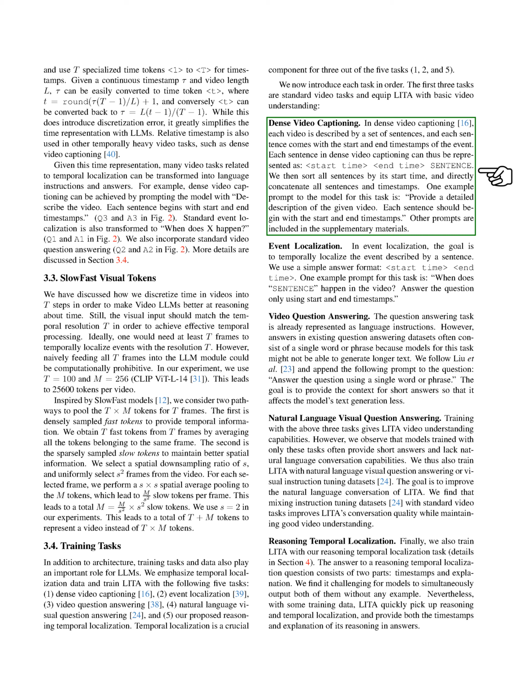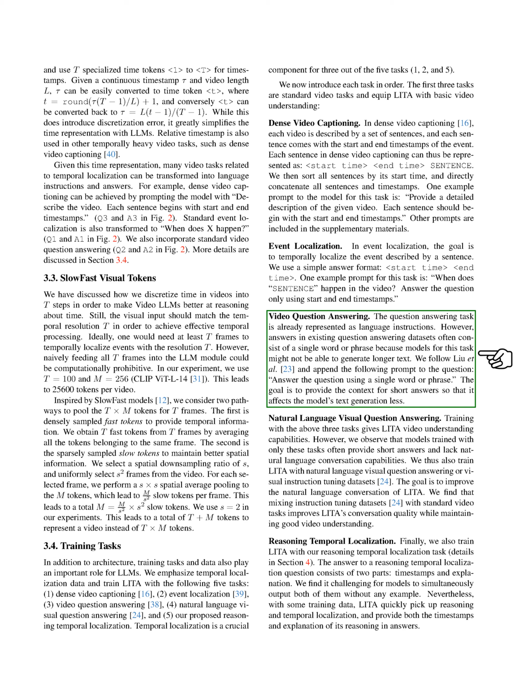2. Event localization. The aim is to temporally locate events described by sentences using a simple format of start and end timestamps. An example prompt asks when a specific event happens in the video. 3. Video question answering. Questions are posed as language instructions, and answers are typically short. To provide context for short answers, a prompt instructs to answer using a single word or phrase.